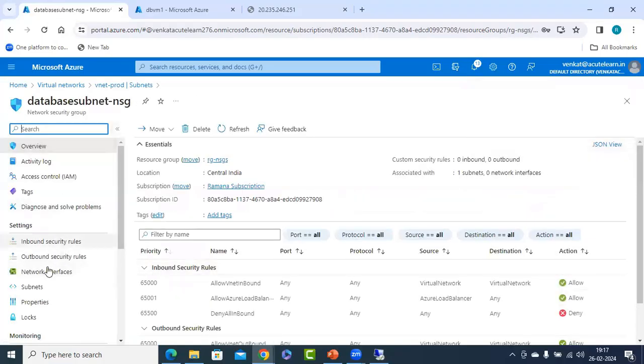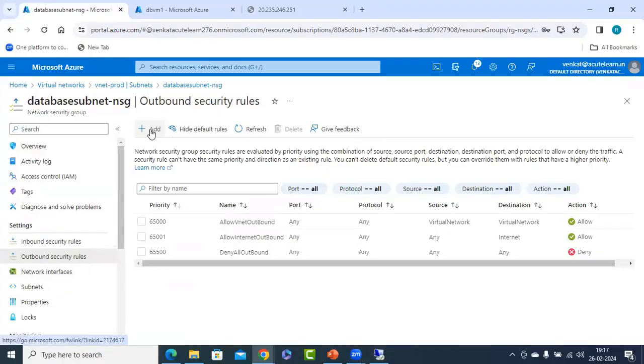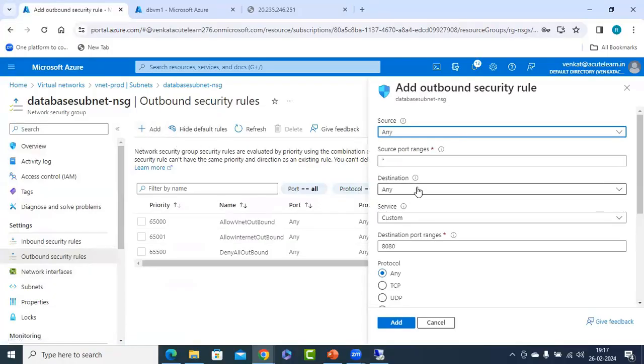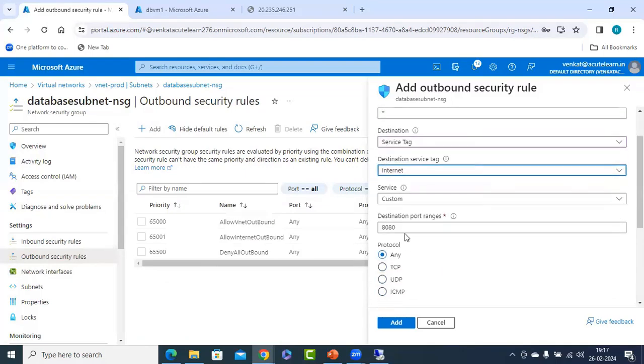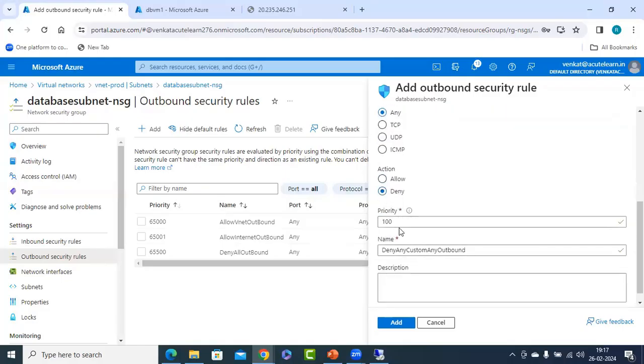So I'm going to the database NSG. I'm applying a rule: destination service tag to internet, all the traffic, deny, 400.